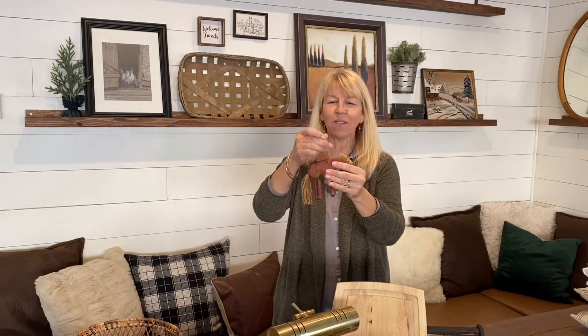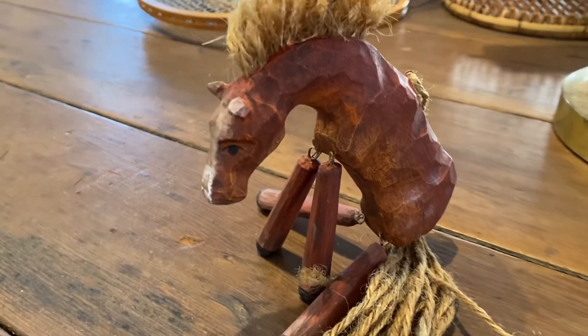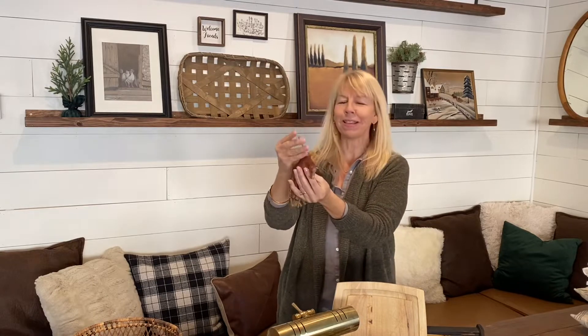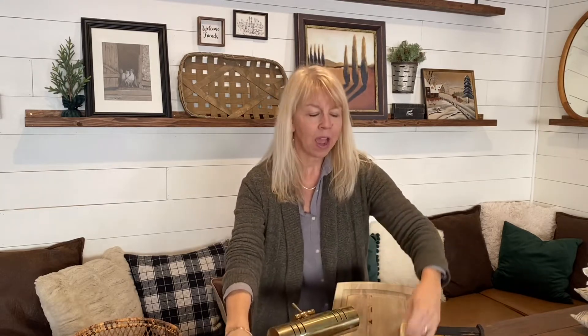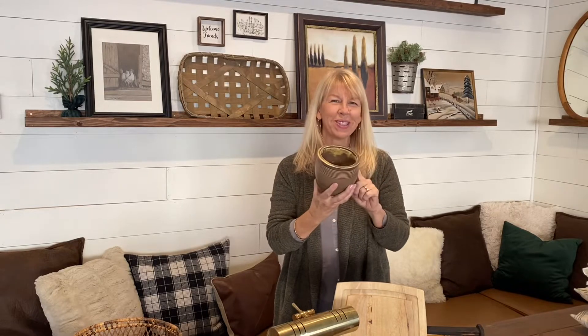Next is this little horse — obviously he was an ornament. I got him to put in my kid's corner for my grandchildren. I was going to cut off the wire and the string because he does sit and he's really cute, but I kind of like the way you can make him walk so I might leave it on there. I got this pot and after looking at it a second time, I really think it's beautiful the way it is. But my plan was to start collecting some pots like this in order to give them a new look, so we'll see if I do that today.